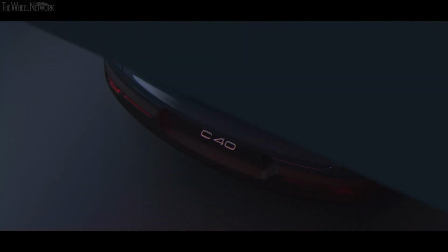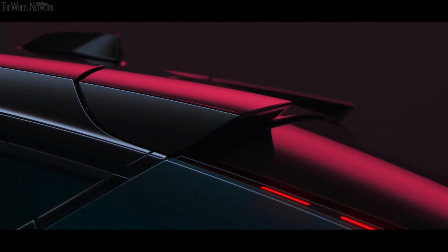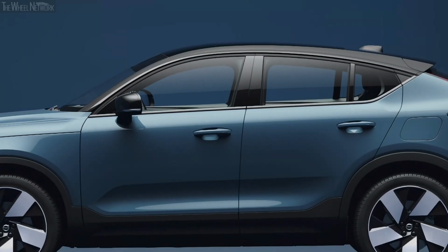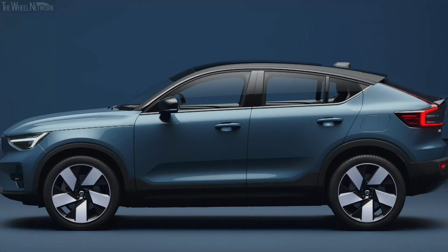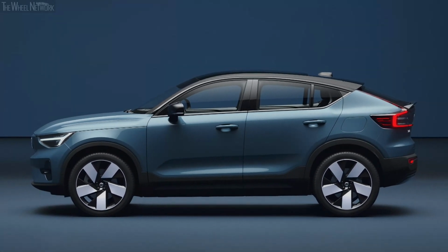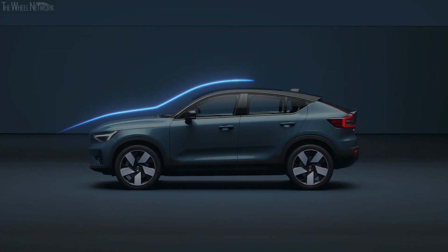Now, the C40 really is a new vehicle for Volvo, but it enhances and encapsulates the benefits of an SUV. So that's the easy ingress, egress, the high seating position, and the versatility, which really connects with the lifestyle of our customers. Yet this is a sleek, dynamic, modern car. Now I have Tijon here with me from Exterior Design. Tijon, let's maybe talk about that sleek, dynamic line that we have on the C40.